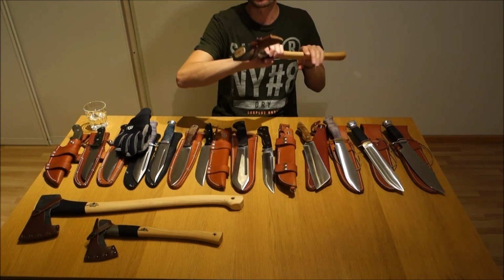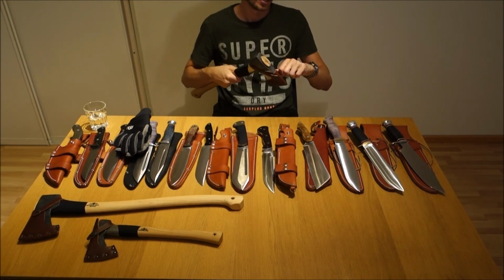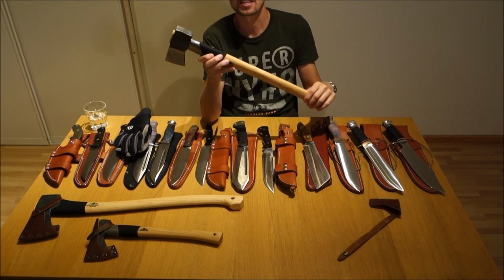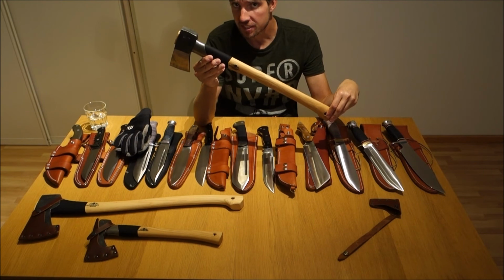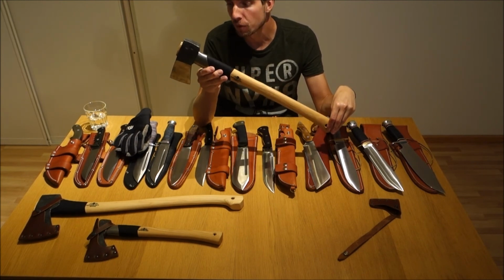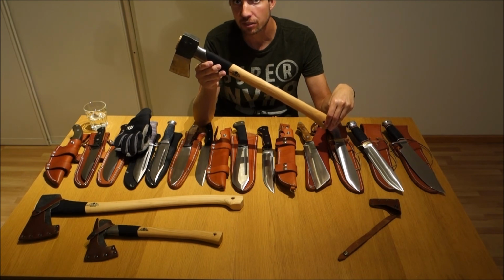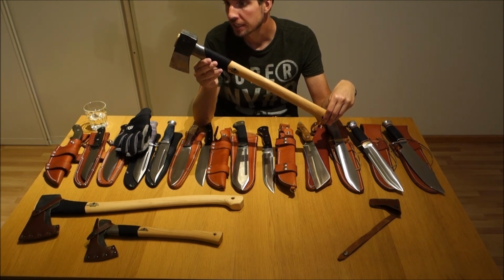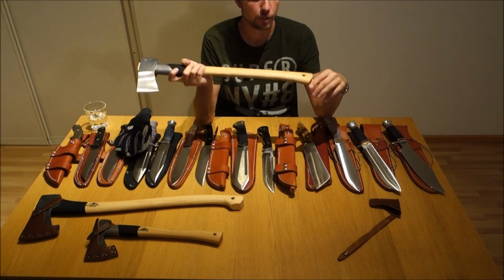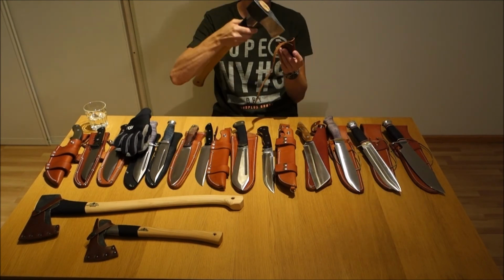If my batooning challenges is not working out, I'm gonna switch to this axe, which is the small, not the smallest, but the small splitting axe, also from Brooks. This one will split things, preferably wood.